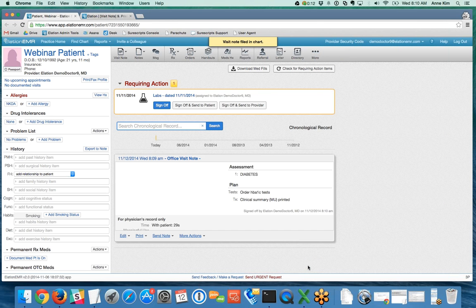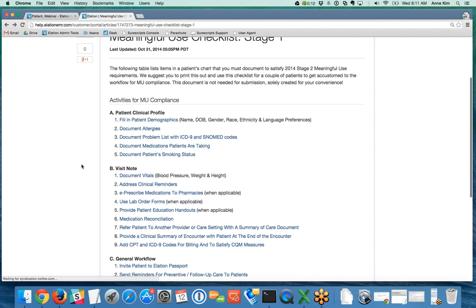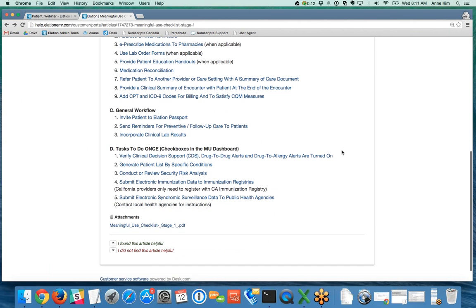So you can put in diabetes, order HbA1c tests, then click Print Clinical Summary of Encounter. You can simply click Print on that, and that's what's needed for this requirement. And make sure to always click on this button before you sign off on a visit note.